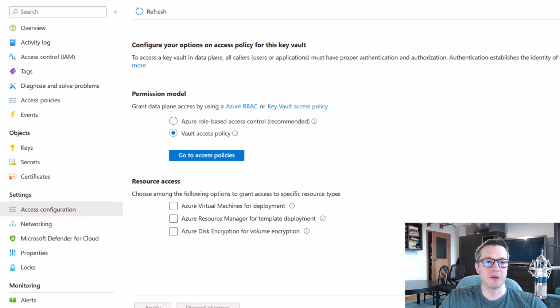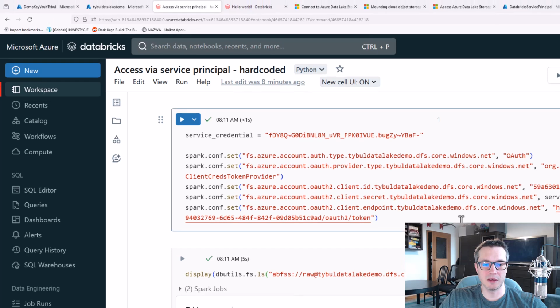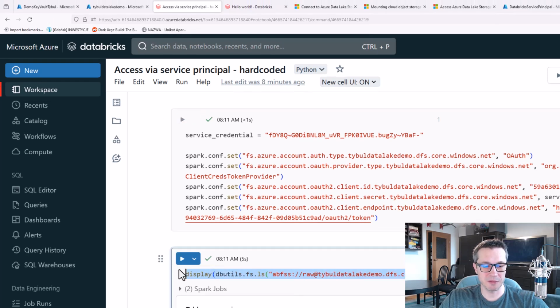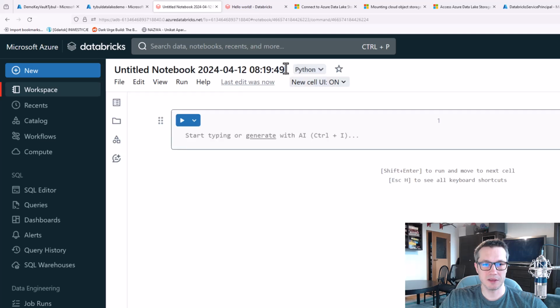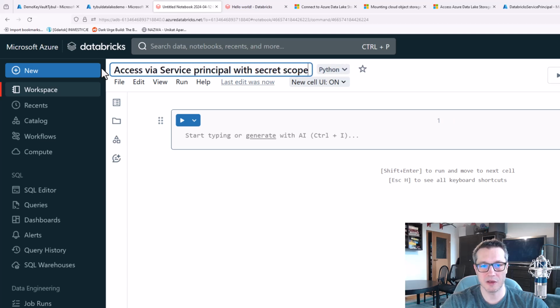So let me create a new notebook, but first let me copy the part that we'll use to connect to our data lake. So let's give it a name, access via service principal with secret scope.